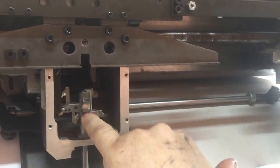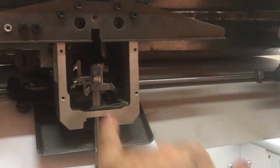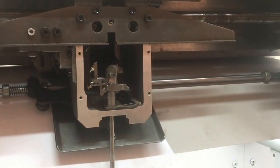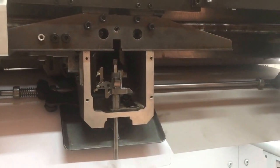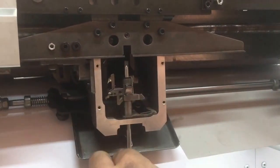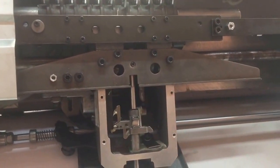Different machines will have a different assembly in here. On the JAF there's a solid rubber ring that goes between, but on this machine, the JF class, the contact is metal to metal. This is JB. Oh, JF, so. Then we have a cushion ring, goes on top. And then our shaft goes upwards.